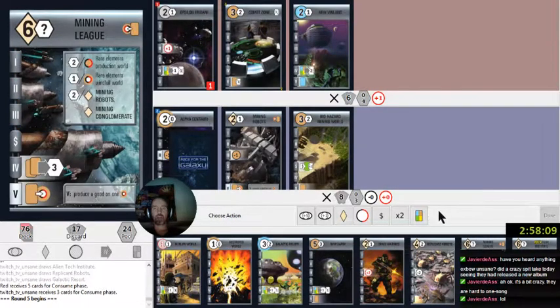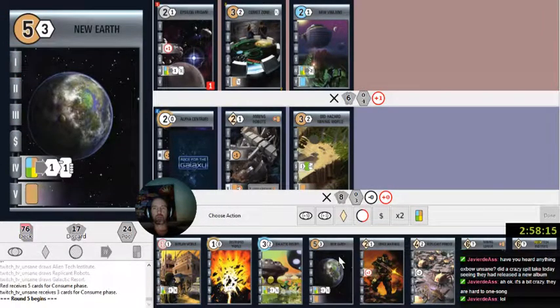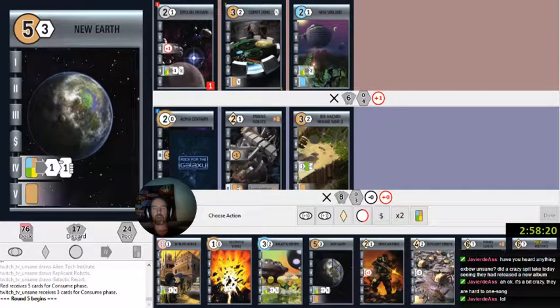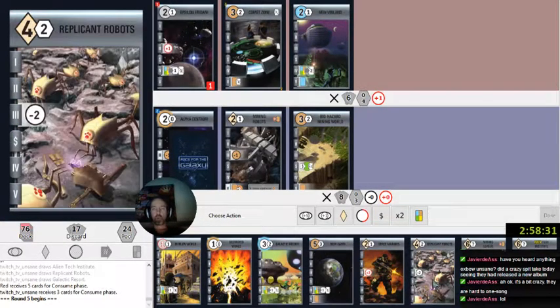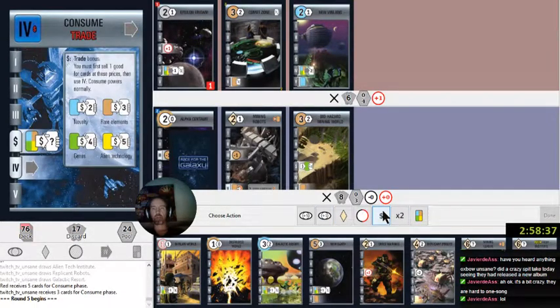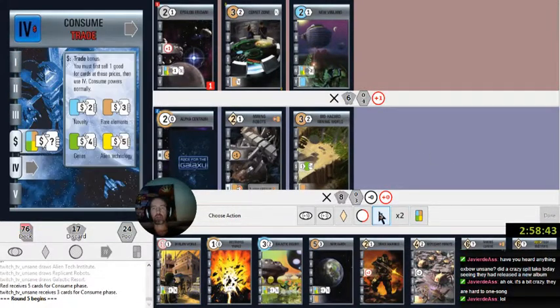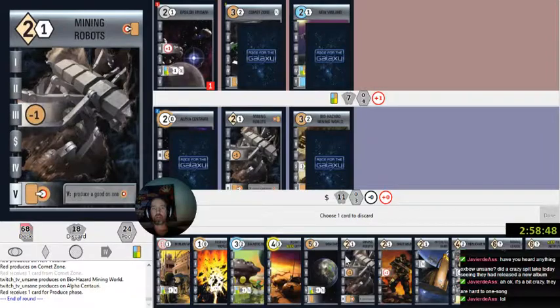So if I dev, go down to 2. He's very likely to produce, so if I settle, what happens? Cost me 3. So I'm short a card to play this. If I trade, I overflow. But then I could just dev this. Go to 4, which is enough for that to then settle. I think I'm just going to trade here, interestingly. And then dev.